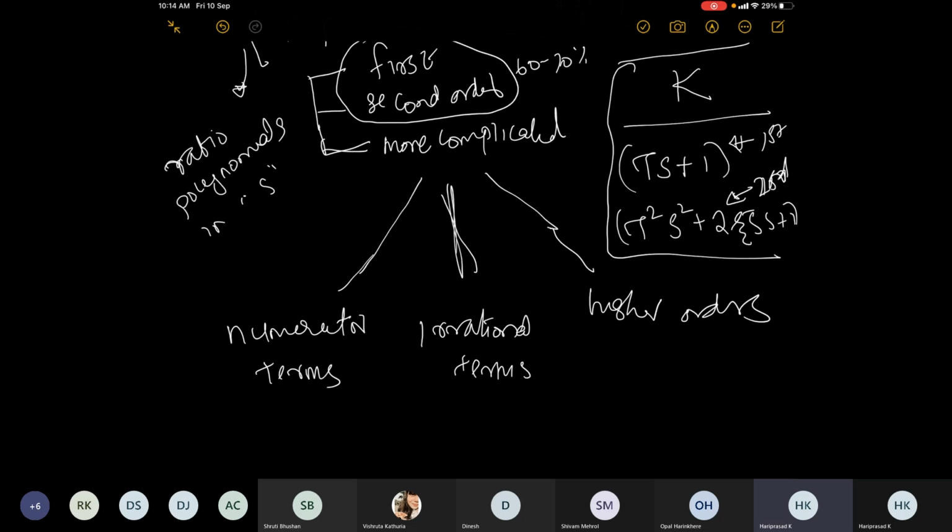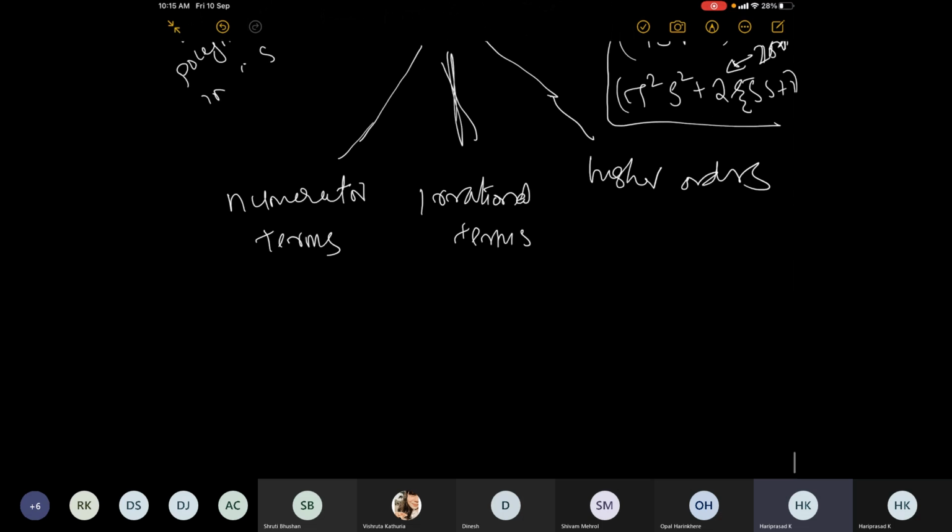When we compartmentalized and looked at it, this complication could arise from any of these three things. Higher order, of course: anything more than second is higher order, and it's complex to handle. In all of the initial analysis, we were focusing only on terms that contain only a denominator. We don't know what would happen if there's a numerator term, and also something irrational. So now let's look at each of these. The numerator terms, what would happen? It is related to zeros.